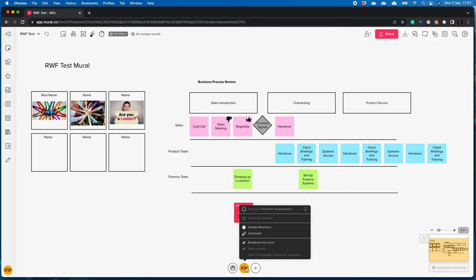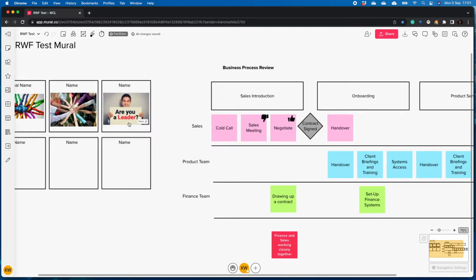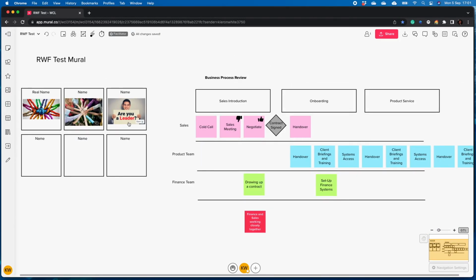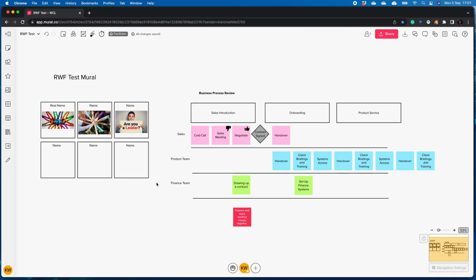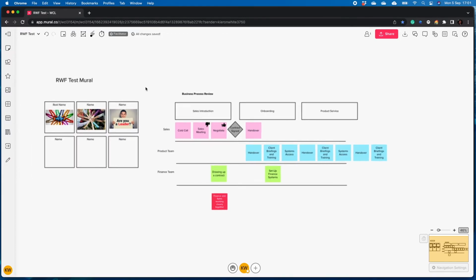And then at any point where you want them all to follow you, I won't be able to do that now because there's no one else logged into this, but you can see here the grayed out bit, it's an ask to be followed, or I can force them to follow me, and then they will see everything I'm looking at until either they scroll somewhere else or I release them. So it's a really handy tip to get people to look at the bit you want them to be talking about next.